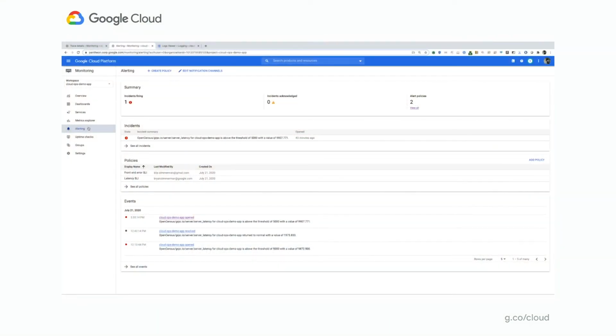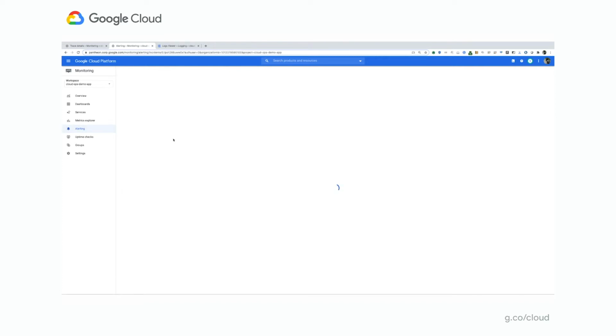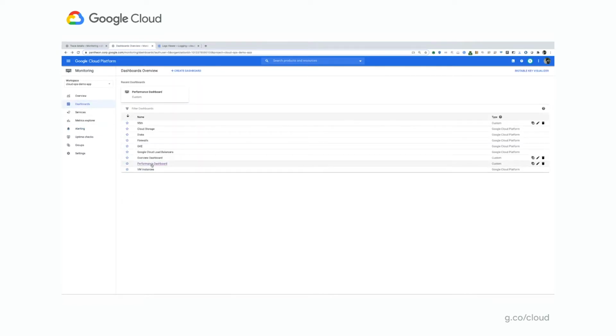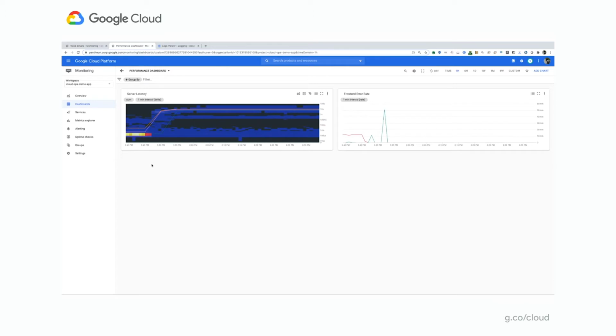Here we will show how we can use cloud monitoring and cloud trace to quickly understand where we should be focusing our attention with regards to a particular issue. In this case, we have an alert related to 99th percentile latency, which has spiked quite significantly recently. Drilling into our performance dashboard, we can see that there was a significant increase in latency around the time of the alert. This seems to possibly correlate with error rate, but not exactly.